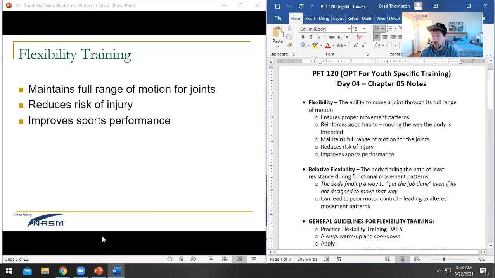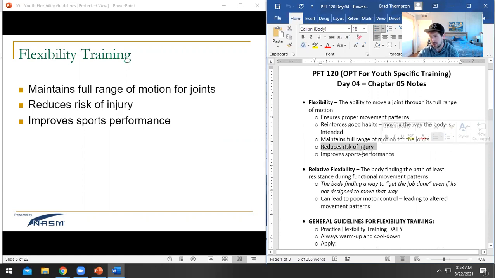By the way, this is also why women tend to be a little bit more flexible than men are. They actually have more space between their joints, which is great because that leads to deeper ranges of motion. But sometimes it can also lead to deeper levels of arthritis, particularly rheumatoid arthritis. There's a little bit more space between the joints, therefore there's a little bit more of a breeding ground for that autoimmune disease. So very important for maintaining full range of motion.